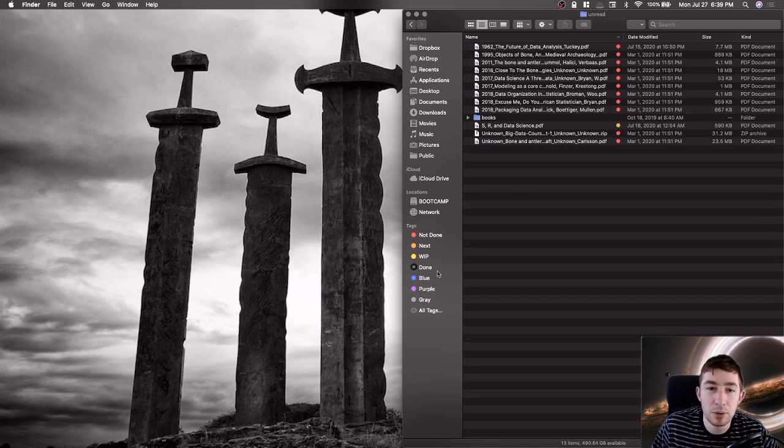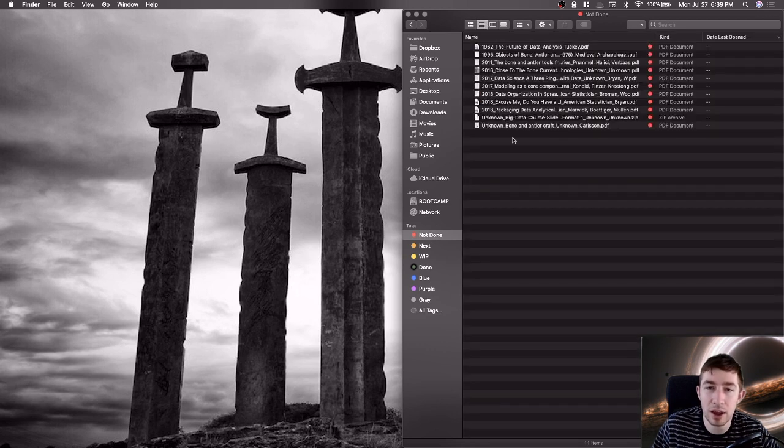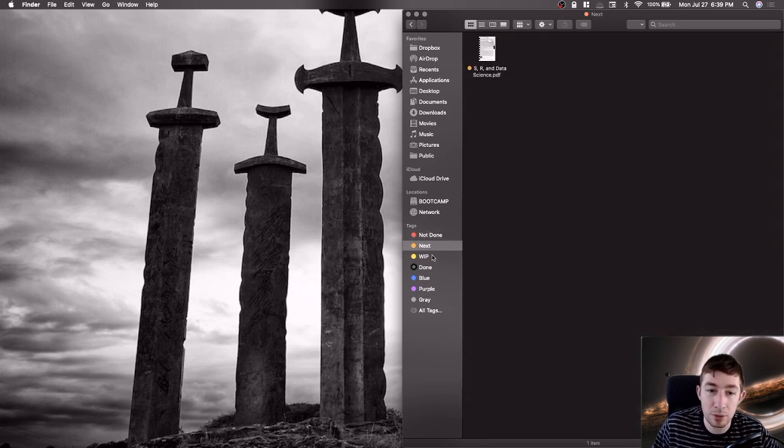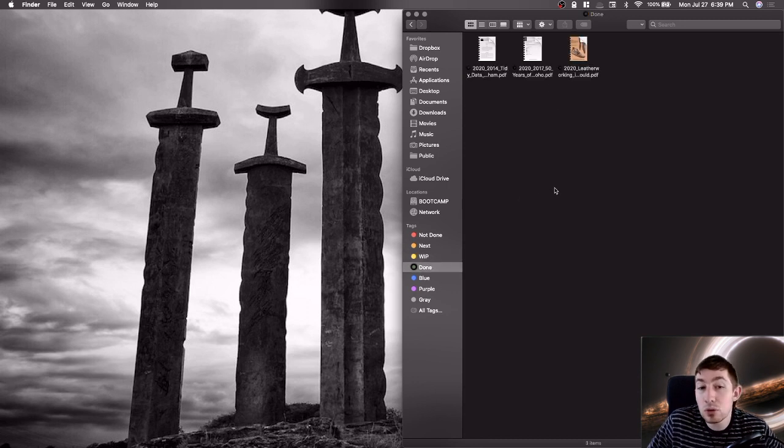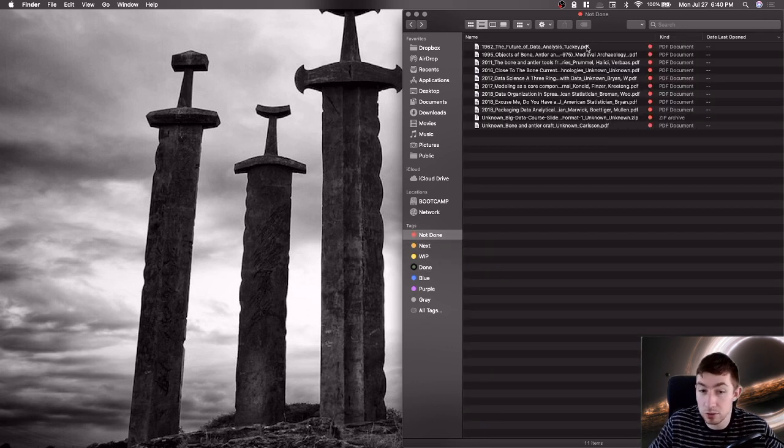That way, if I was going to just look for something, I can just say, hey, what is currently not done? And in this case, it would be like these research papers I have not read. Which one am I reading next? It's that one. Which one am I currently reading? That. And which ones are done? And in this case, I found it really cool just to sift through that stuff very quickly, even though I do have it in a directory structure that is conducive to this organization. But in this case, it's also really cool to just do that.